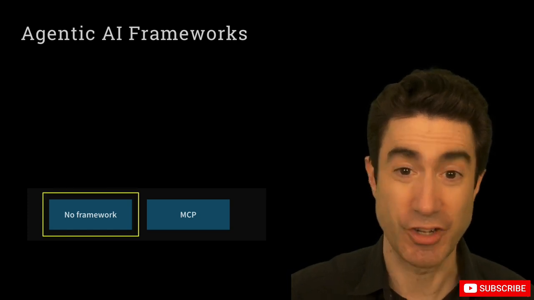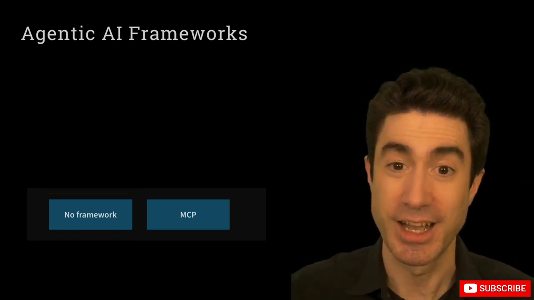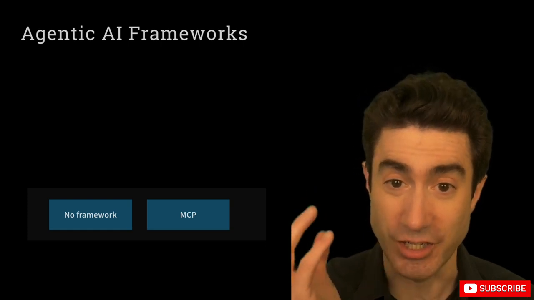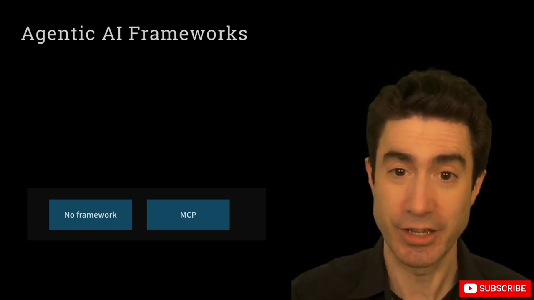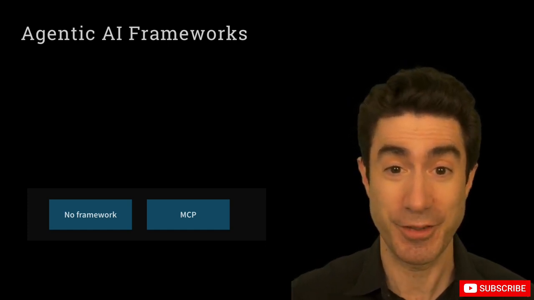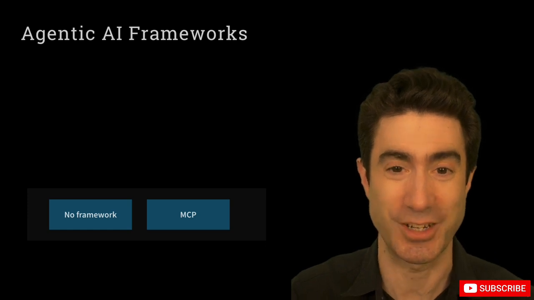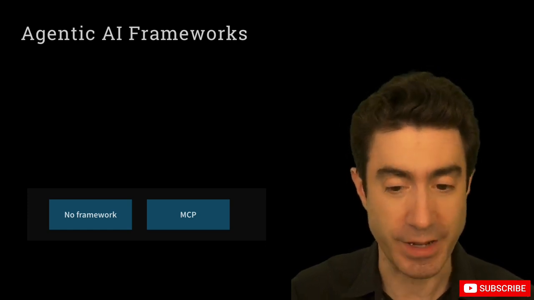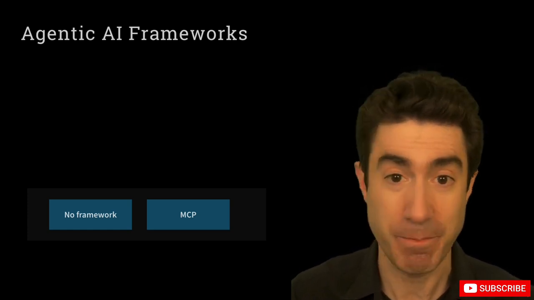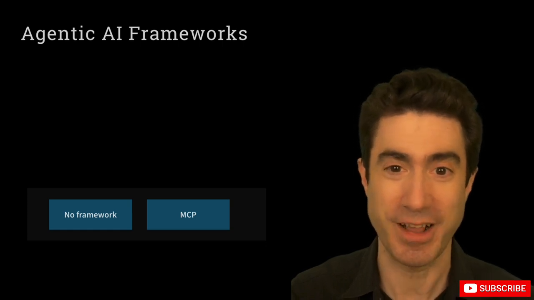framework at all. Don't use an agentic AI framework and the kind of abstractions that come with it. Simply connect to LLMs directly using the APIs, just like we did in the last lab, and use that to orchestrate amongst LLMs. And it's probably no surprise to you to learn that that's what we'll be doing this week. We're not going to be using an agentic framework. We'll be connecting direct. In fact, Anthropic, in that blog post I mentioned called Building Effective Agents, make a very compelling case for just always using no framework, connect directly to LLMs.